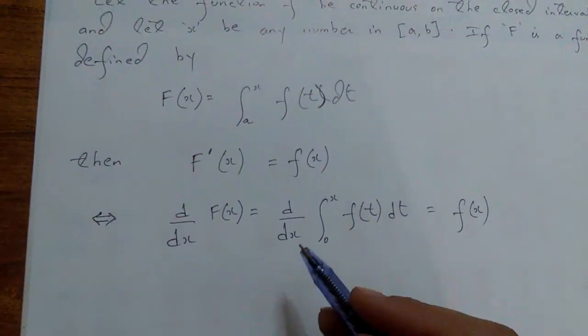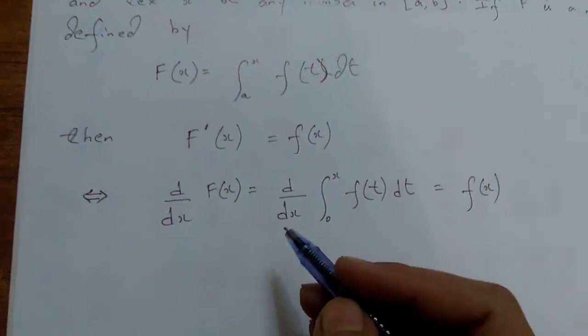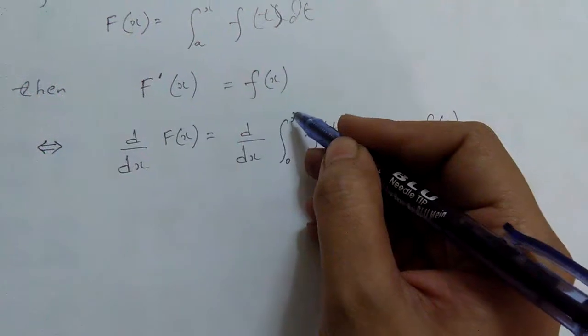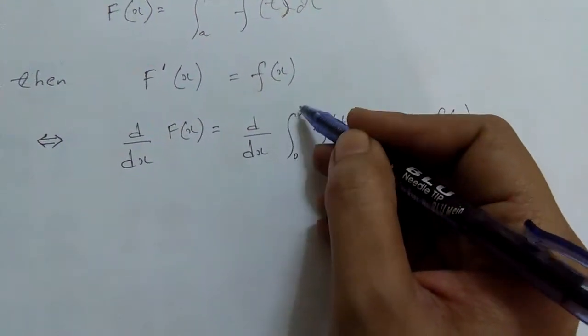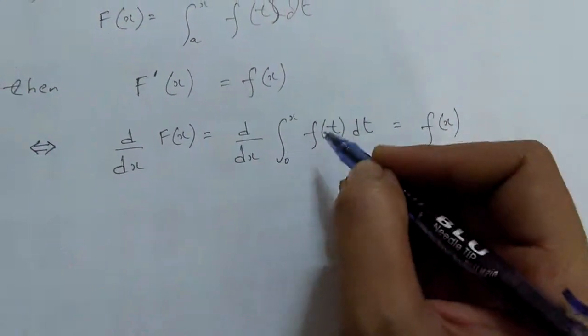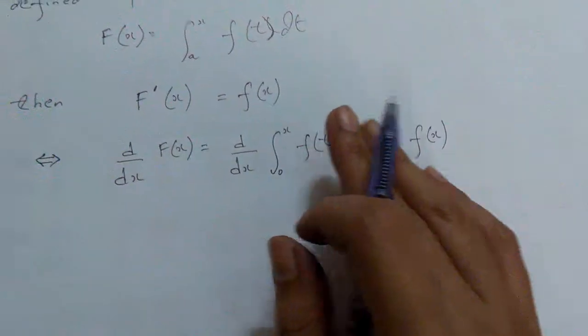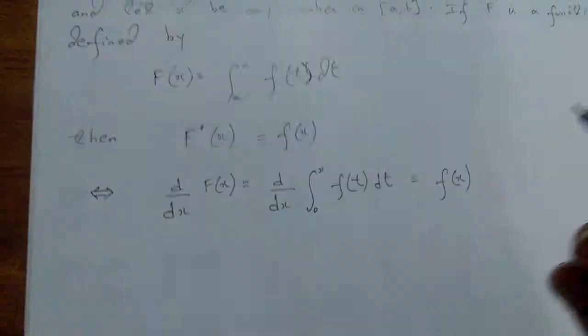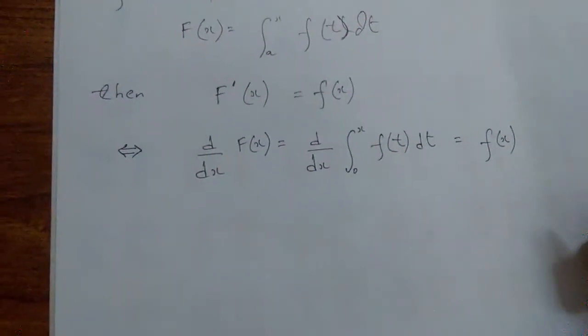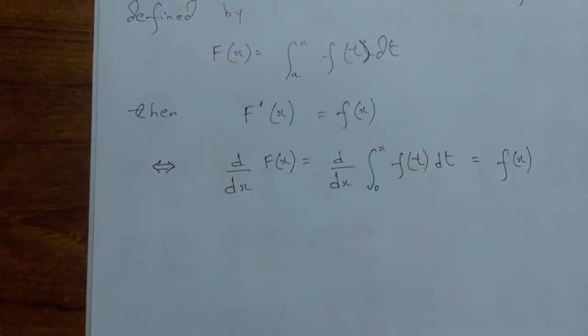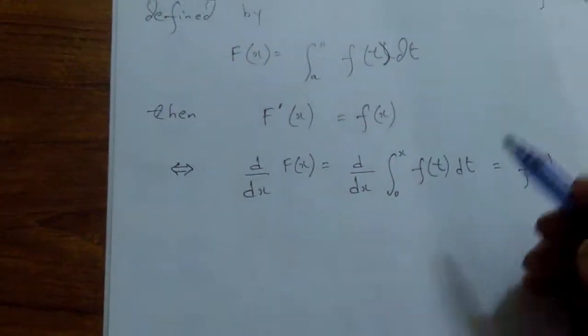So you can also understand it in a way that this differential operator is cancelling out the effect of this elongated sum, the integral sign, and you're having the same function restored. Nothing is going to happen to it. So that's what is happening in your first fundamental theorem of calculus, and how beautifully it has maintained an axis between your differential and integral calculus.